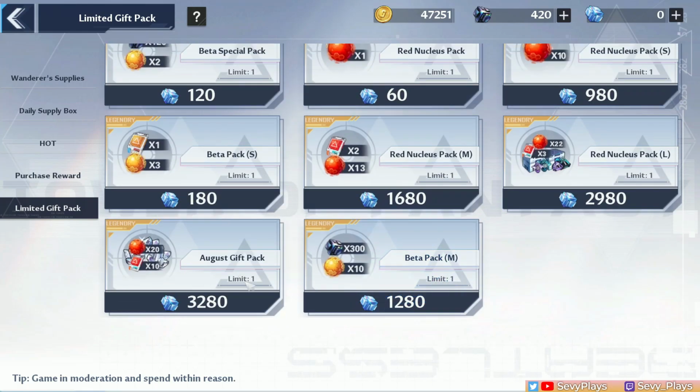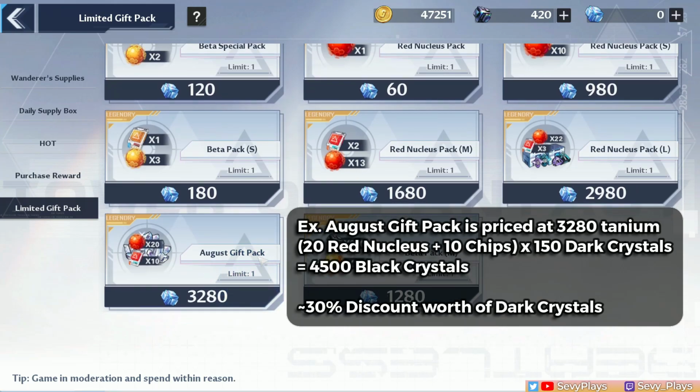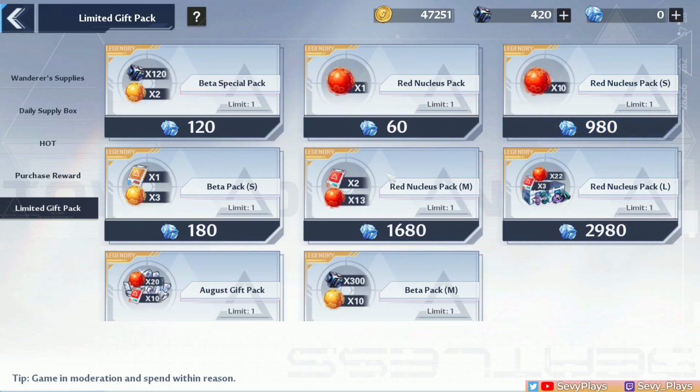Another example is this August gift pack, which is priced at 3,280 tanium, and in reality, that is worth 4,500, which is like around a 30% discount from the original value. So again, spend it on the discounted packs first. These are very important to take advantage of if you are spending.